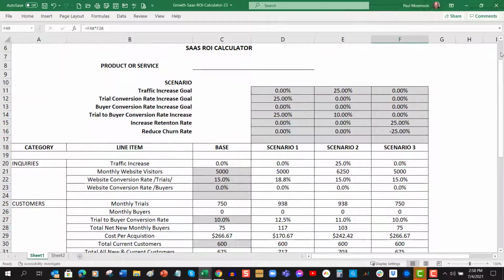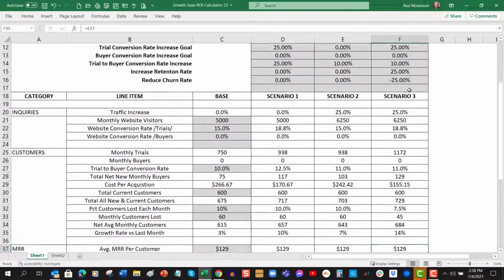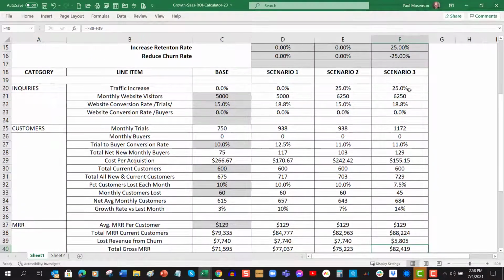So you can imagine if we did everything for you, and let's just say we increased your traffic 25%, increased your trial conversion rate 25%, increase your trial to buyer conversion rate, let's keep that at 10%, and everything else is the same. So you can see what happens here. Increased traffic, increased conversion rate, increased trials, increased buyers.